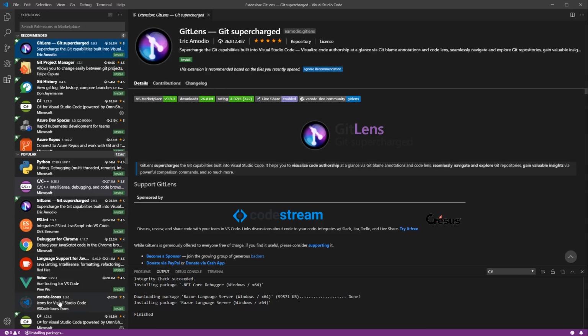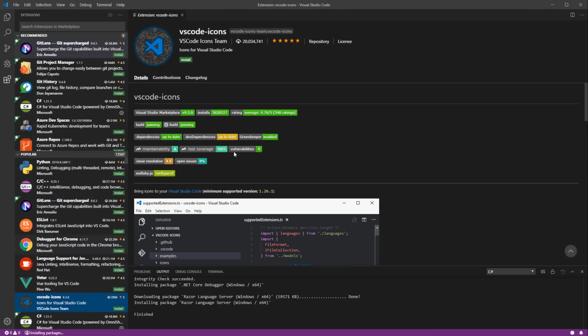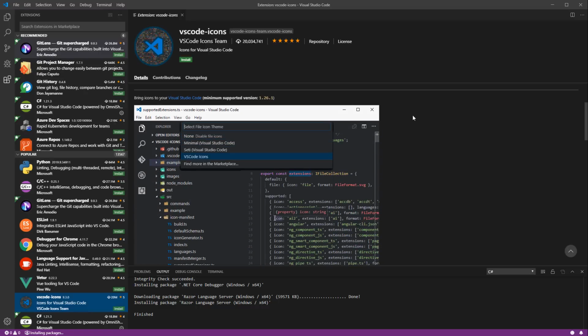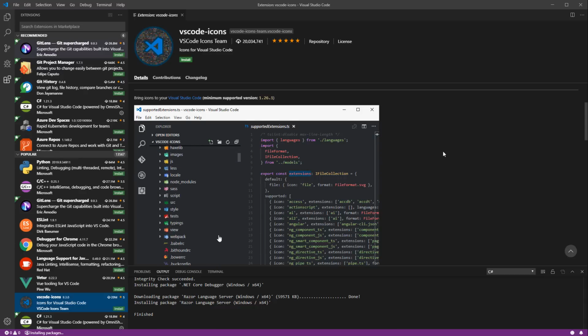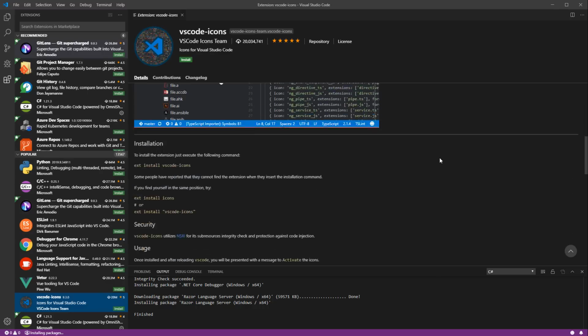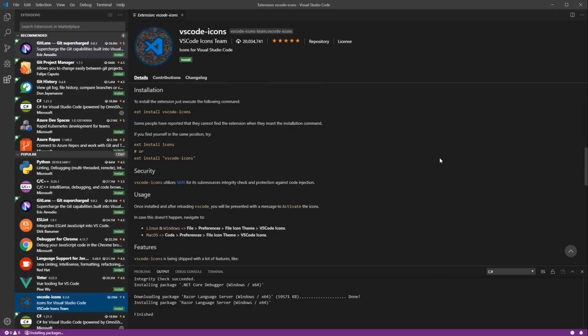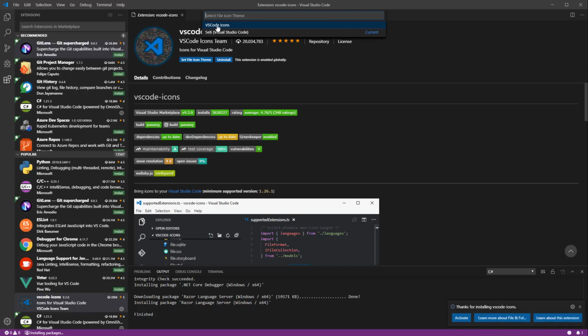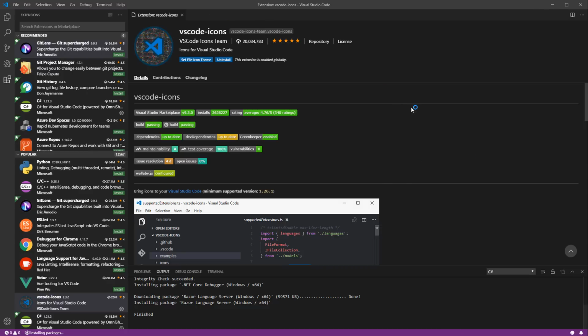But the next one we want to install is vscode-icons. This allows us to apply some icons to our files. Notice the different icons here. It's a nice little thing that can make a big difference as to how it looks. So I'm going to install that. And sometimes we may install things we're not going to use necessarily, but we're going to use the VS icons. It says thank you. Go ahead and activate. Sounds good. So now it's installed.